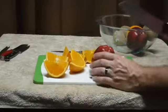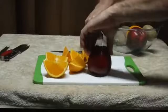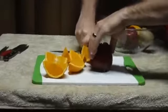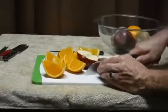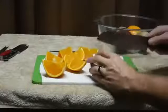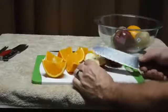I basically try to get it stable right through the middle, hold it over like this. See here, we're going like this, and you just cut it right through the axis there. Bam! And then you've got the inside, and you just continue the same way. Cut them into quarters like that. And then once you've got them into quarters, we might as well just keep on rolling here. Good looking apple.